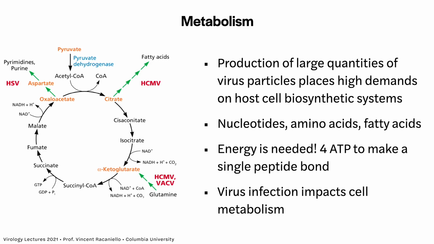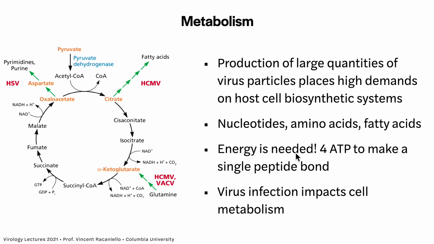All right, enough translation. Let's do some metabolism. Let's do things that you thought you would never see again, like the Krebs cycle. I have to say that about 10 years ago, this appeared in Virology, and I thought I would never see it again after college. But it's actually quite relevant because to make a lot of virus particles, you need energy and you need stuff. What kind of stuff? Nucleotides, amino acids, fatty acids to build new virus particles, right? The cell has to keep making those.